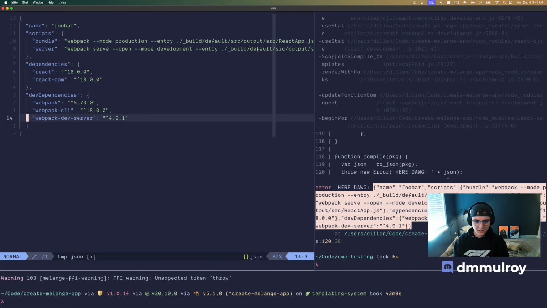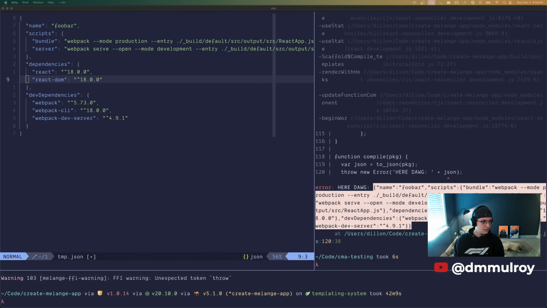Yeah, I know. It's just we're only doing Webpack first because the Melange team has a working template for it. We're going to end up adding Vite, and then we're going to write a Vite plugin, and it's going to be super fun because we're going to wire up to the Dune RPC server and probably do some socket programming.